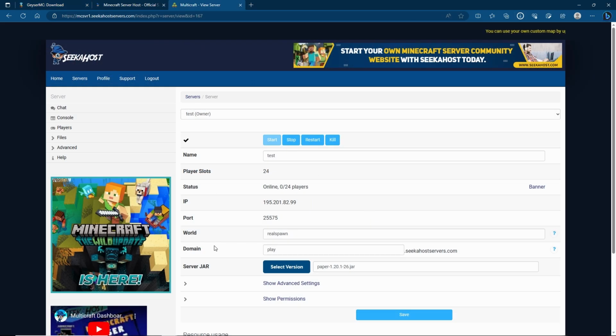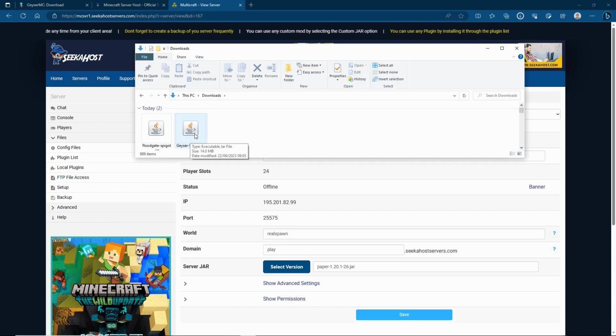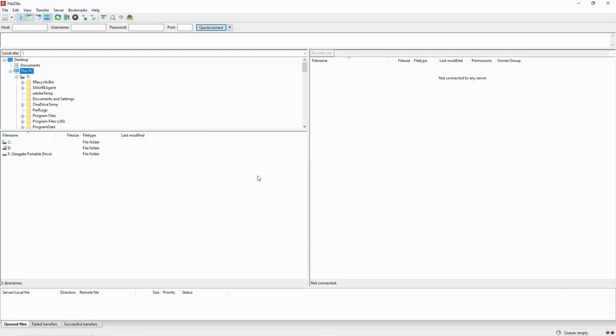Now what we need to do is upload those two jar files onto our server. There's a few ways to do this. Usually you can go up through your FTP file access and simply upload through your panel. However, as is the case with Multicraft, they usually limit it to a certain amount of megabytes. So for this case we're going to use FileZilla, as this is 14 megabytes in itself just for Geyser, and 10 megabytes for Floodgate. Using FileZilla, we can very quickly and easily move files or folders over from your server, delete them, edit them, manage them, or move them from your PC and back. FileZilla download will be down in the description. Go ahead, download that. It's easy, it's free, it's open source.